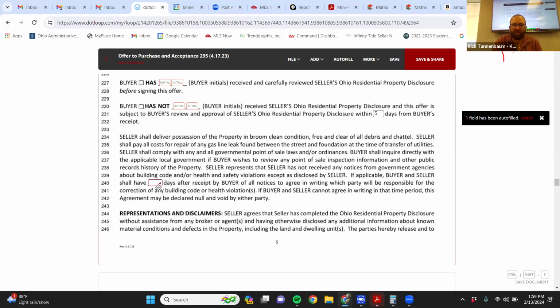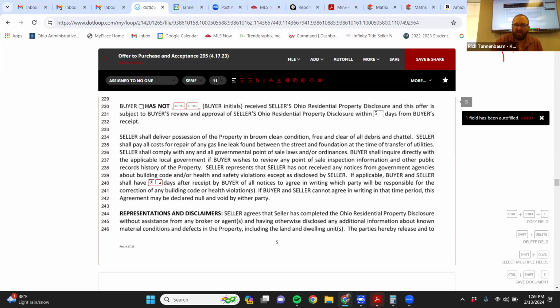Here this says if the sellers get any new violations between the time of making the offer and the time of closing, let's say the city came by and cited them for that cracked concrete, we have 5 days after the receipt from the seller to the buyer to agree who's going to be responsible for that.